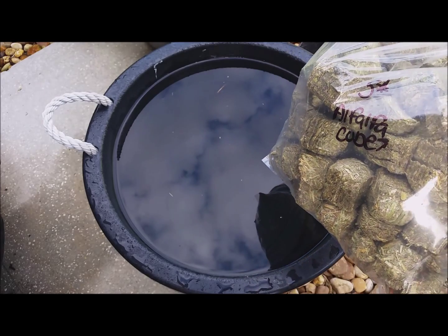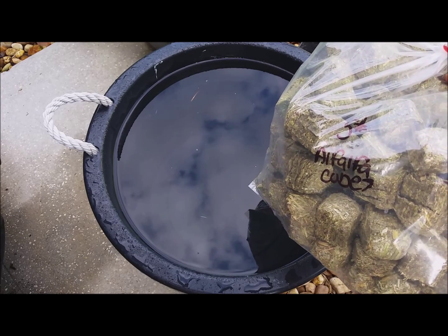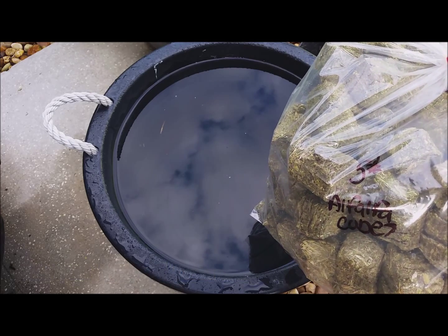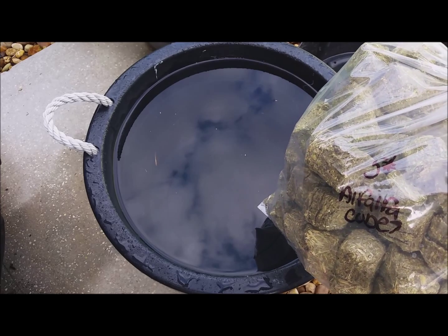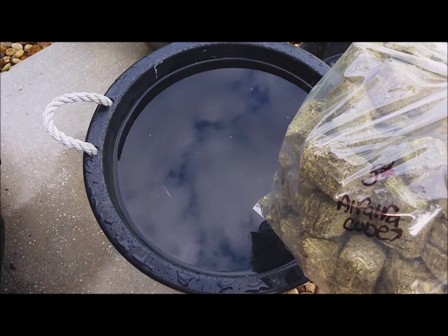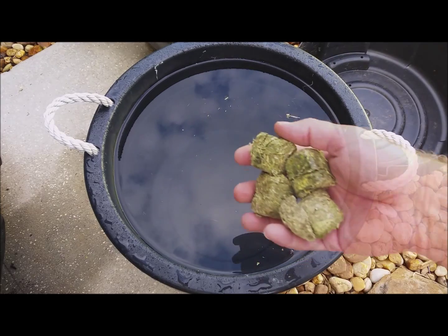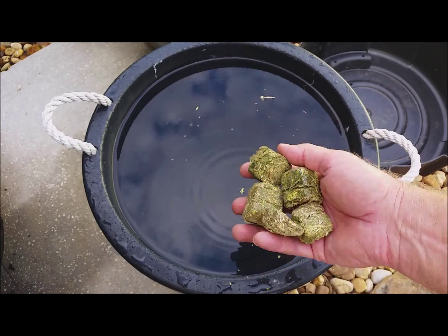The price varies during the year, I guess just depending on availability. So for each 5 gallons of water, you want to add 4 cups of alfalfa. You don't need to be too specific about that quantity. Just get it generally about that much. And all we're going to do is put this alfalfa in the water and let it sit for 3 or 4 days. I've let it sit up to a week. And let it steep in the water. So I'll call that about a cup, so I'm going to add 8 handfuls.